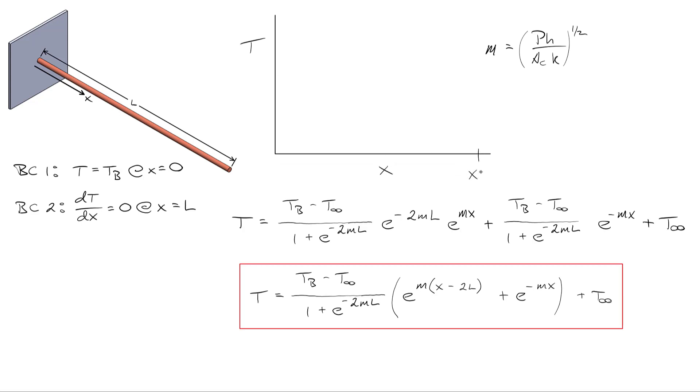Graphing the temperature as a function of x, we've got x equals L on the right hand side, x equals zero on the left hand side. We do know that the temperature is the temperature of the base, some hot temperature, and what we also know by way of the second boundary condition is that dT/dx is equal to zero at x equals L. We don't know what the value is. It could be that temperature, it might be some hotter temperature, but we do definitely know that the slope is going to be zero at x equals L. And just for reference, I'm also going to use a dashed horizontal line to represent T infinity. We could actually take a stab at graphing this, or at least gain some insight as to what this graph would look like.